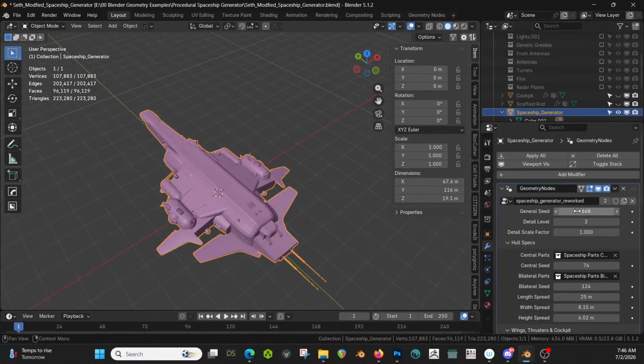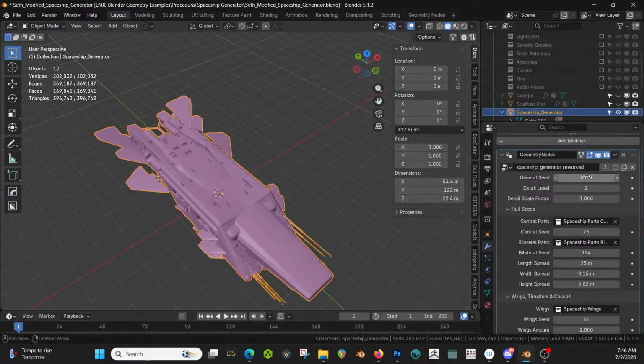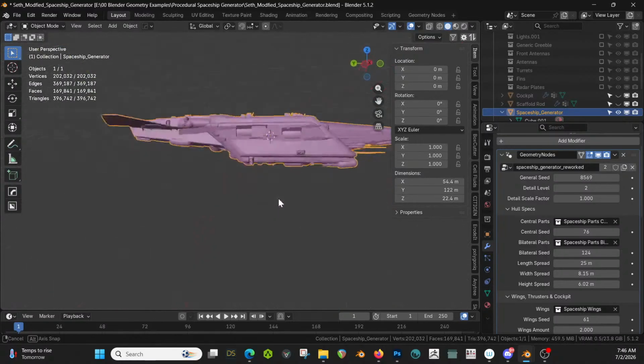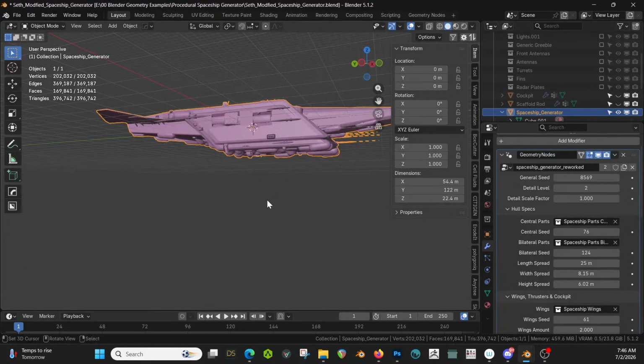Okay. Sure. General seed. Let's just pick something else. That's kind of cool. It's very Star Warsy, right? But I kind of dig it.